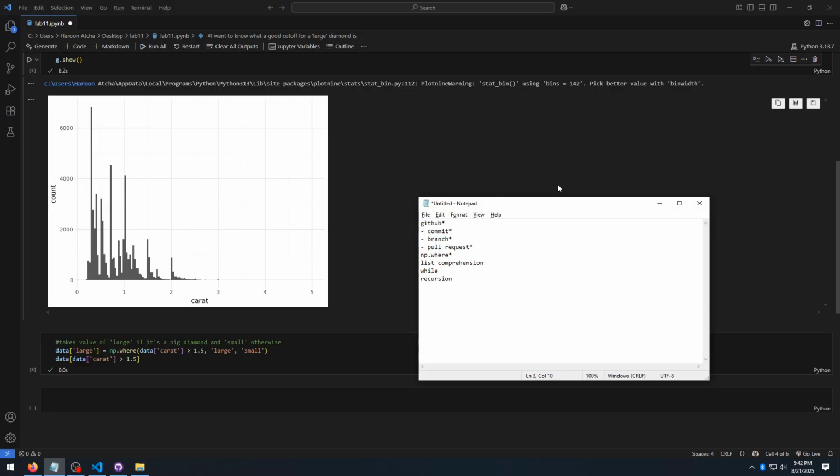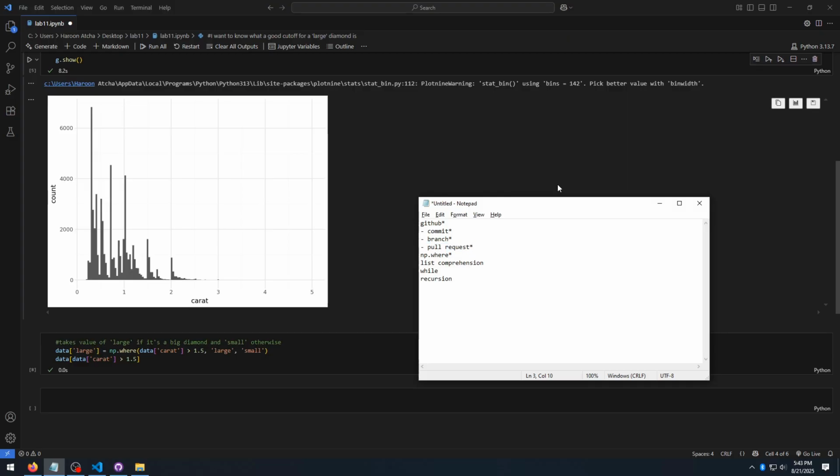So a branch keeps your changes isolated until they are reviewed and approved, and then at that point your changes get merged back into the main branch. The last thing is a pull request. A pull request is a request for other people to take a look at all the code you've written and to give you a thumbs up to say, yep, this looks good. Feel free to merge this into the main branch. When you do that, your branch will disappear. It's not a bad thing because all of your changes are now included in the main trunk of your code.